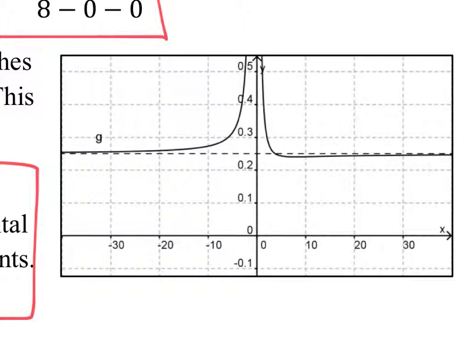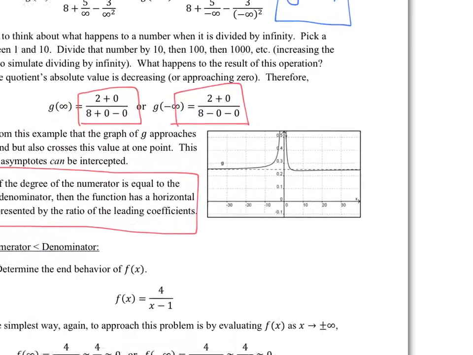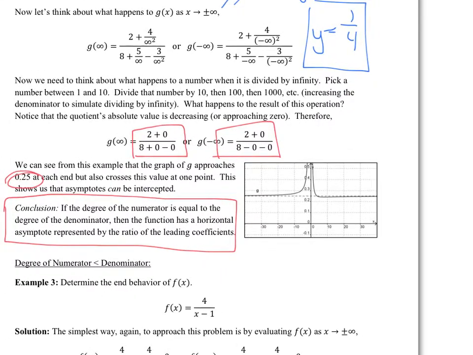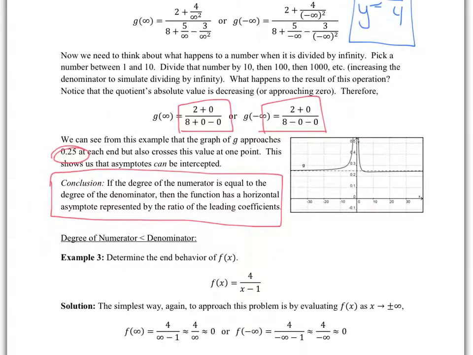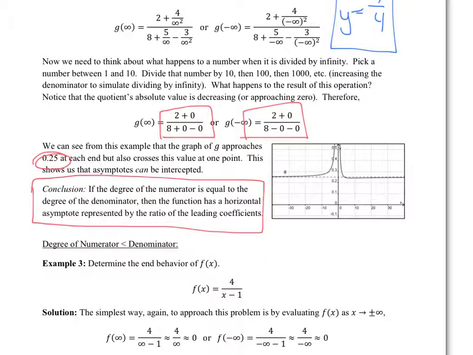Your dampening, your car's shocks, the absorption of some sort of a perturbation, some sort of a push, is made so that it eventually goes quickly and settles out. It doesn't do this forever. And that's why you have shocks on your car. So again, a horizontal asymptote is something that the graph tends toward, goes toward. It's like a target. Okay, a target.